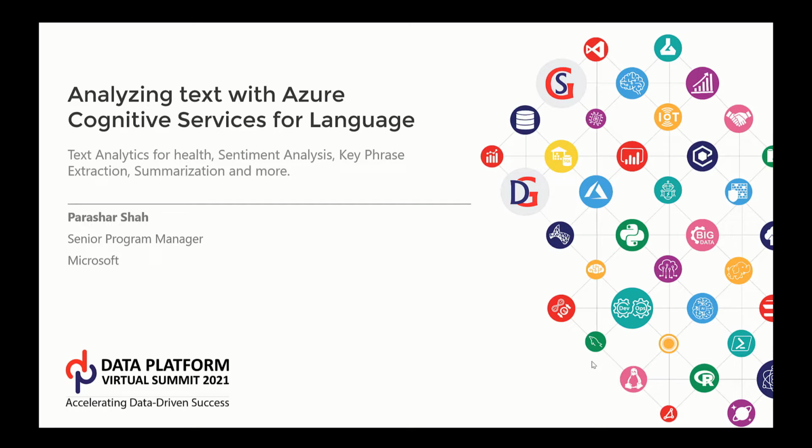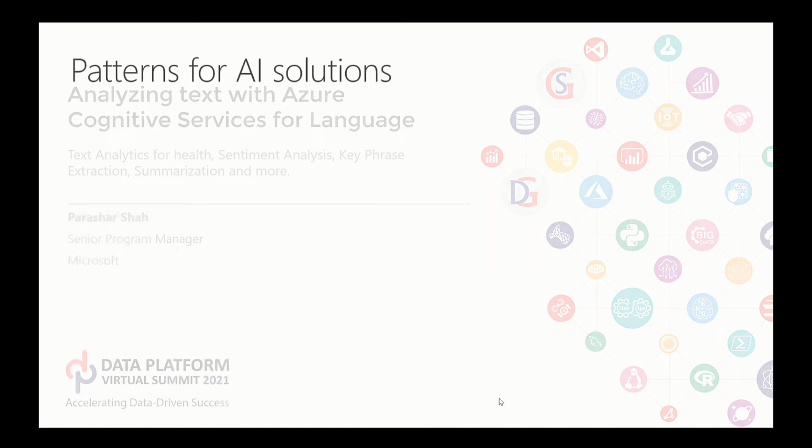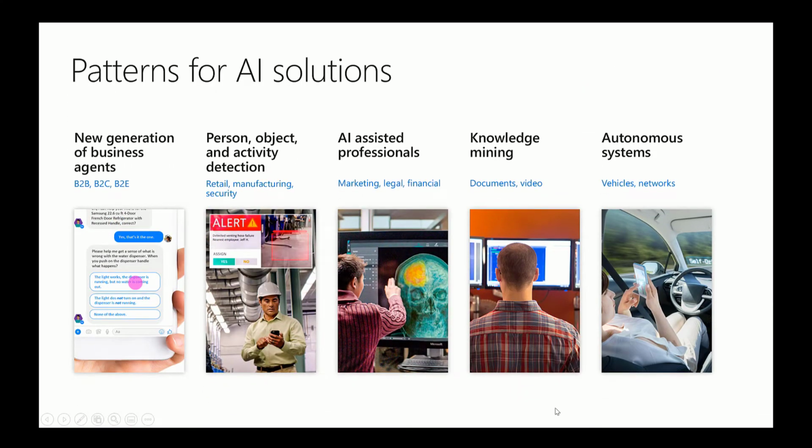Today, I'll walk you through how to analyze your text with Azure Cognitive Services for language and derive useful insights from your data. Let us look at how AI solutions can help in your life. Whenever you are talking to an agent, trying to analyze some object with your camera, or even predicting something, you are using AI in some form or other today.